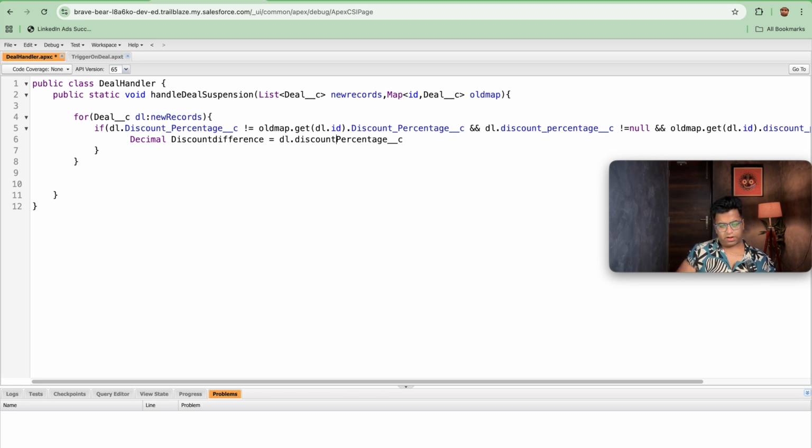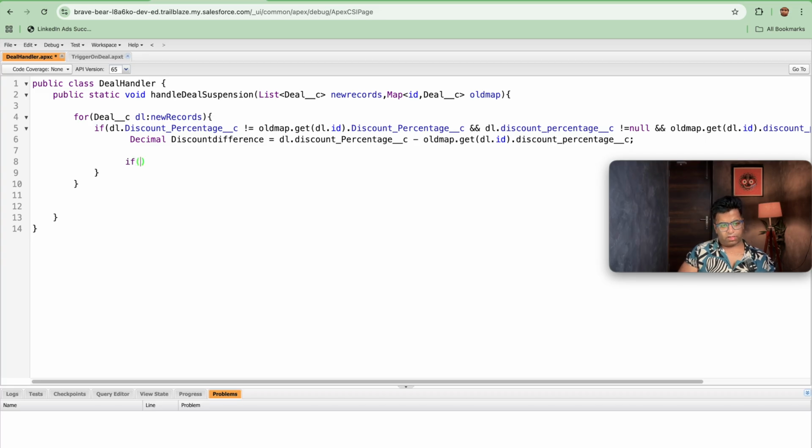Here also we will be adding underscore, minus old map.get(dl.id).discount_percentage. So I am keeping the difference in this field, and further what I will be taking is another field that is decimal, or let's skip that. We will be directly making that field in the if condition.